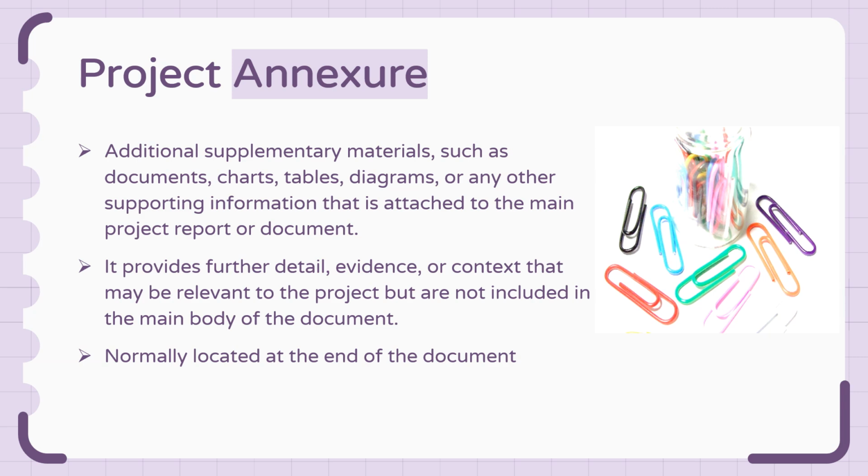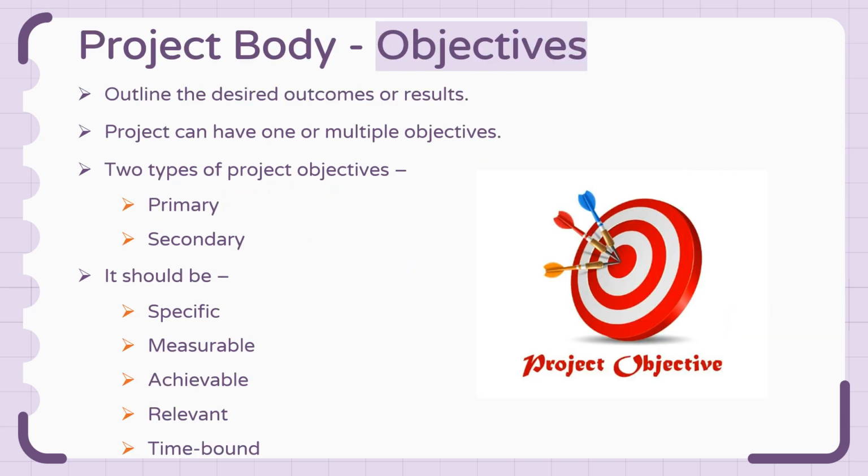If I talk about in any project in the live companies and you work, then you just provide some documents like minutes of meeting or the key stakeholders, then you just provide that additional information that sometimes the persons are keenly interested to get that knowledge, so that's not a part of the project, but yeah, these are important for a part of the project. So it provides the further details or evidence that are relevant to the project but not included in our main body, that is normally located at the end of the document.